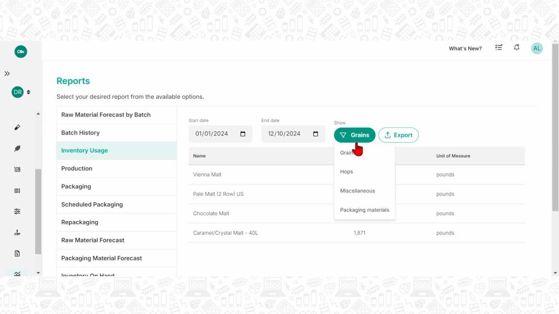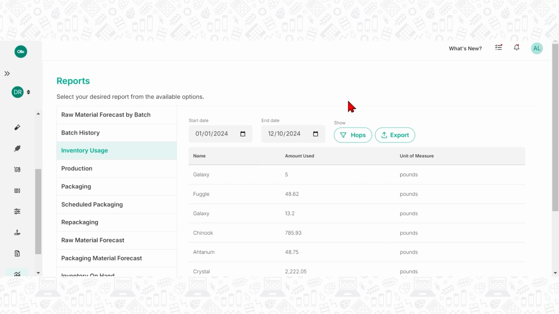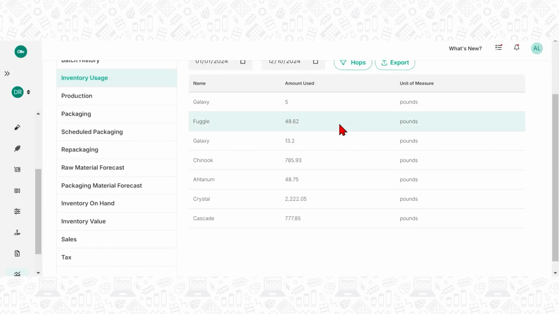We've heard many examples of hop contracts being lowered, and this report can be crucial for a brewery being able to identify what they need for a hop contract, or potentially look into getting one for the first time, to lock in those lower rates. Instead of guessing on the number of hops that you've used and what you may need, quickly get a summary and make an educated decision on what to get for the future based on what you've done in the past and have an accurate amount.